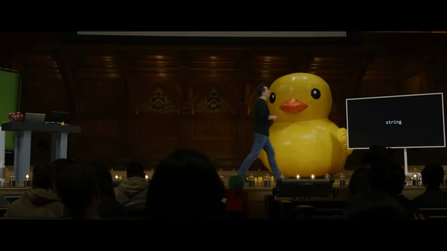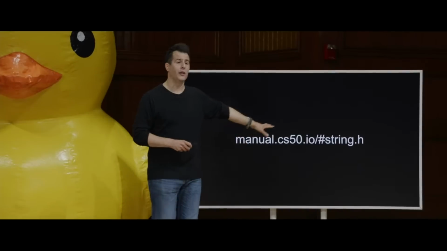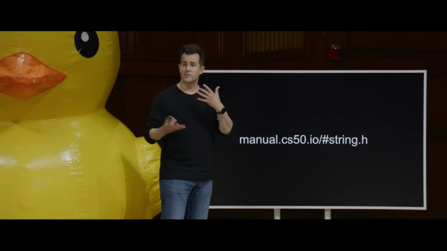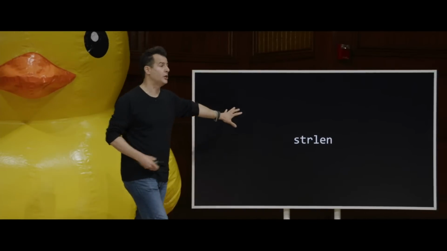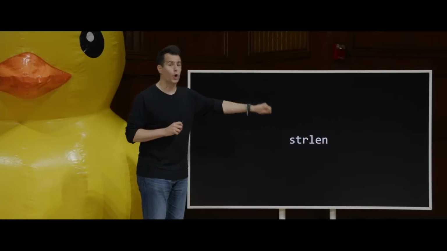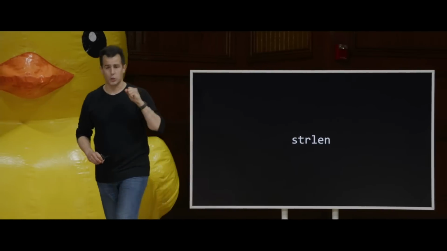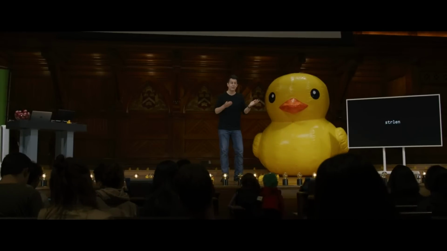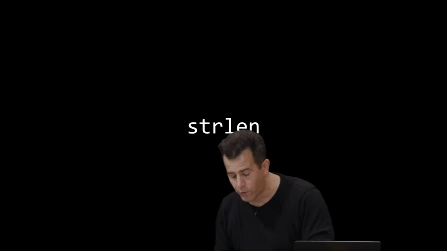So it turns out that in C, just as you have the standard IO library, you also have a string library whose header file is called, appropriately, string.h. In fact, CS50 has documentation in its own manual pages, along with some sample usage. In the string library, there is a very popular function analogous to the Python one you asked about earlier called strlen, one word, no underscores, which just figures out the length of a string. I've never looked at its source code, but it probably uses a while loop, maybe a for loop. It certainly uses the same idea of iterating, walking from left to right over a variable in order to figure out the length of a given string.